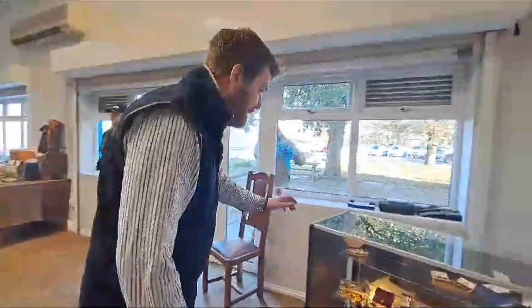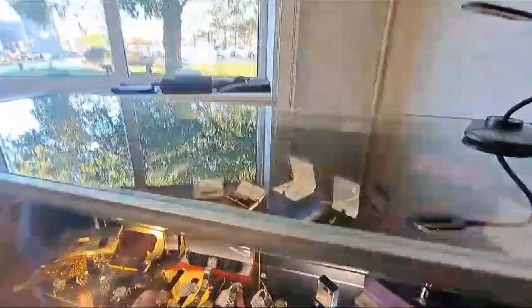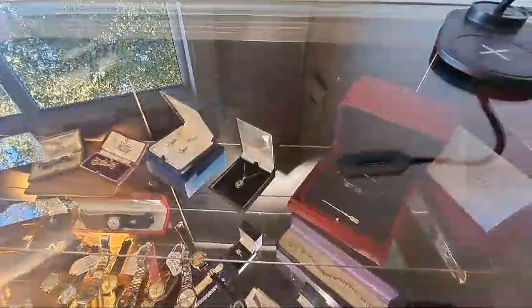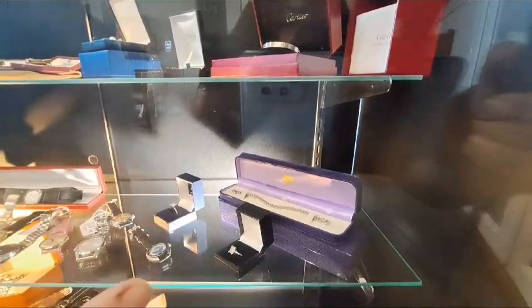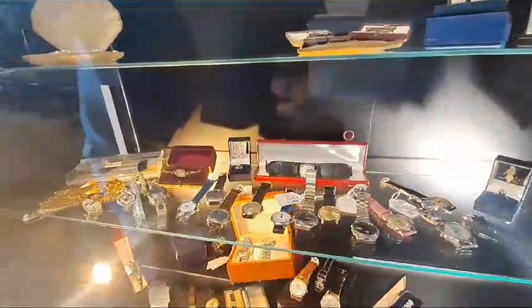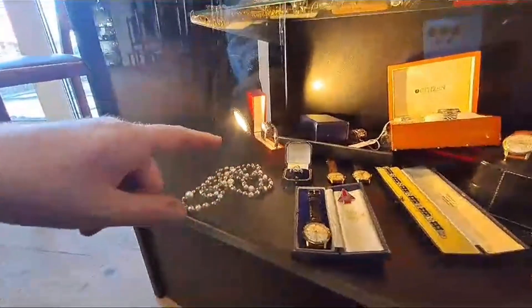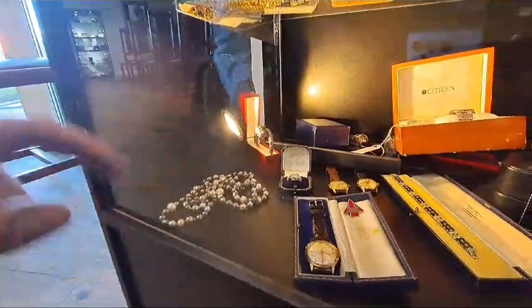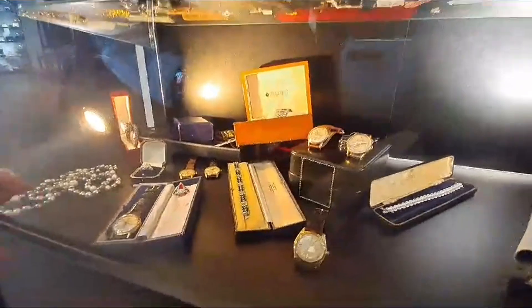If we come round here, look at this cabinet. We've got a beautiful set of pearls — the Mikimoto pearls — and the Cartier love bangle. This bracelet here has got 44 diamonds in it, totalling about eight carats. We've got a beautiful selection of watches — some Rolex, some beautiful vintage watches. And just down here in that box, that's a Vivienne Westwood ring.